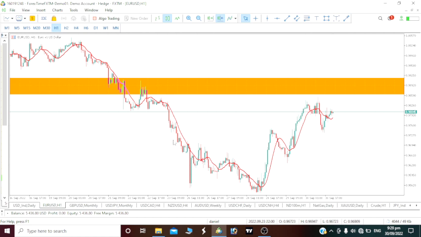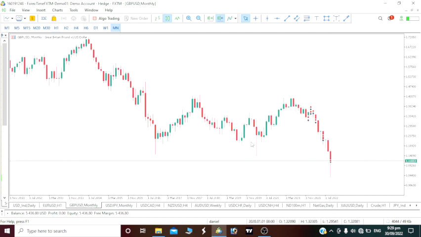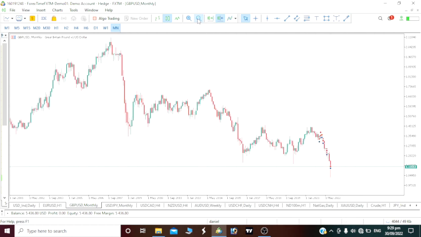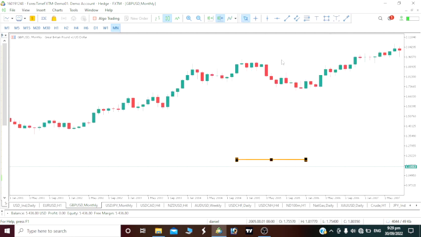Now let's take a look at the next one, which is GBPUSD. Now let's analyze it on our GBPUSD. Price was ranging on our GBPUSD. You see that first of all, price was actually dropping, right? We all can see this movement on our GBPUSD. Price was actually dropping on GBPUSD, so it was on a bearish move. So it got to a certain period where price actually started ranging here.